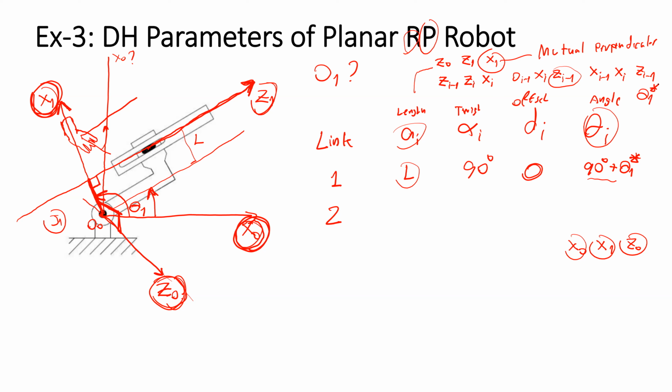And for the link two, now we only have the z1, which is the z-axis of the second frame. We still need to set the x direction of the x1, already set here, right? Okay, so now we already set the frame. We just need to find the parameters. What is the length of link 2? The length of link 2 is the distance between C1 and C2.